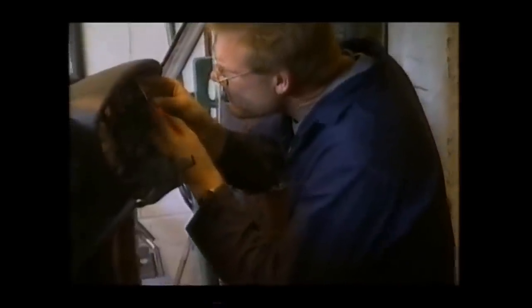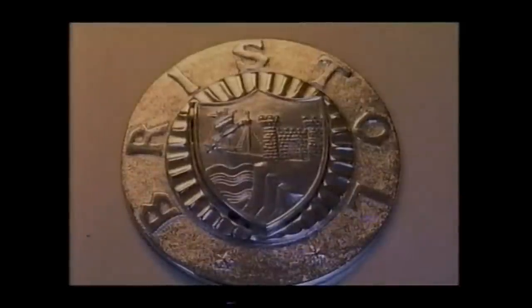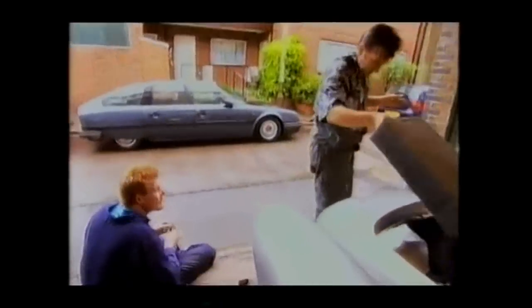With time running out, Jerry puts the finishing touches to the instrument panel. Right, get this off. I'm sure something's going to go wrong in here, Claire. The badge. Finally, Axel completes the face of the car. The headlamps have been fitted, the grille is on, and the Bristol is smiling again. But then, Lance finds something has gone seriously wrong.